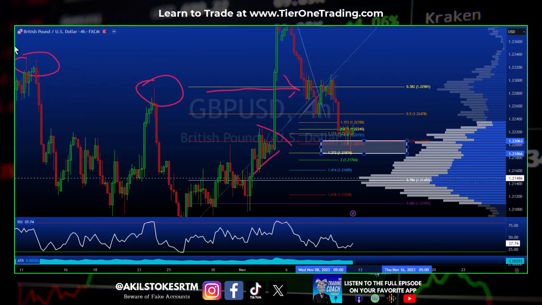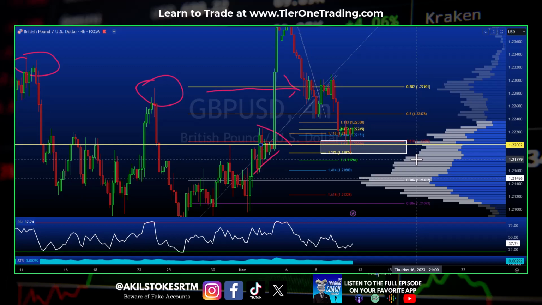And then to cap things off, right, put a little cherry on top, we have our $1.22 even handle psychological number. So you can see price action came right down to that zone we were looking for, had a nice little rejection candle to end the week. Would have been awesome if we ended with a higher high, higher close. That would have been an at-market signal to buy, but still a nice signal, a nice sign of a hold at this level. It's going to be ready for buys as we start our next trading week.